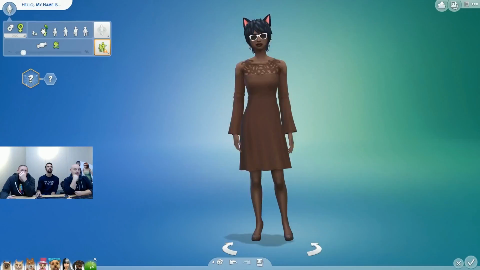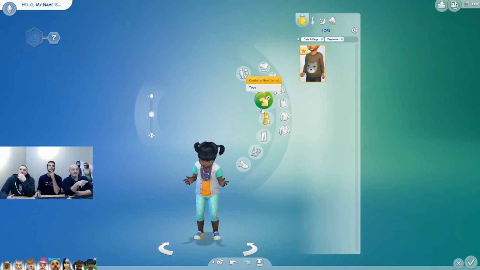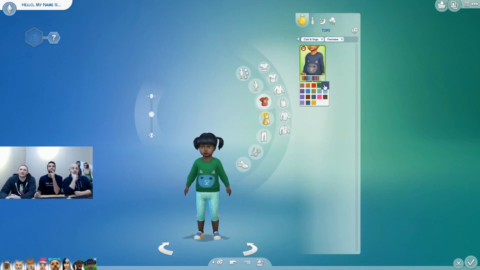We have some new toddler clothes. Yeah, toddler stuff. Somebody's saying teens can live on their own. Oh. Okay. That's not very nice that you said that. This is a PG stream.